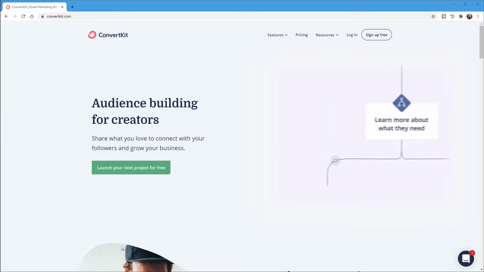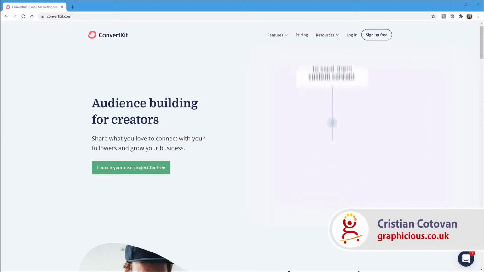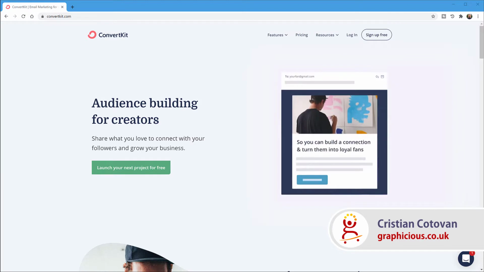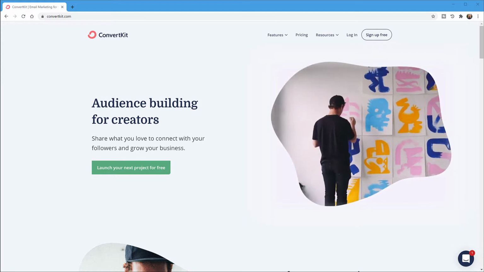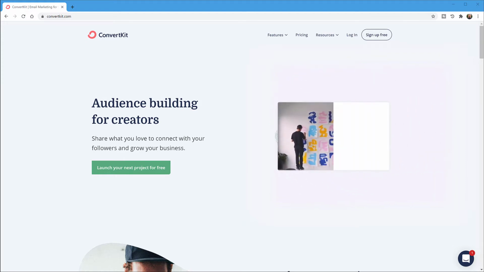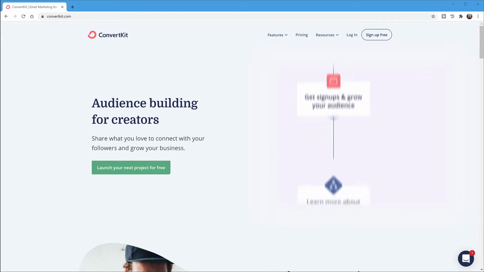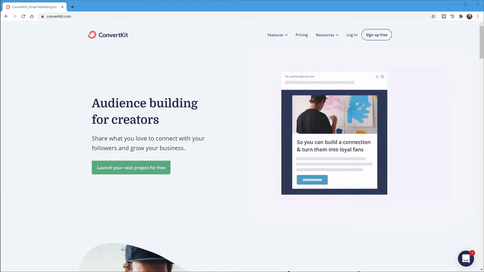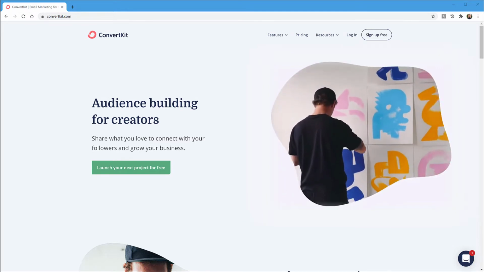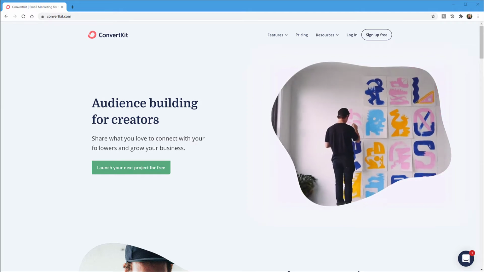I know that ConvertKit is not a very friendly system in terms of designing very attractive templates, and that's something we've come to accept, I guess. Nathan, the founder, explains this on a blog post on his website as to why he doesn't really enjoy or support fancy templates and fancy email designs. But anyway, if we want to still send something other than just a little bit of text in an email, we can build some fancy layouts with HTML and all of that stuff without drag and drop.